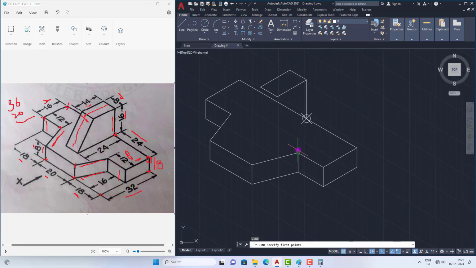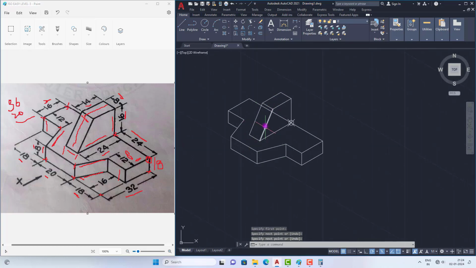Now what should we do? We have a length of 24 from this point in this direction also. See. So for that I am clicking here the first point and I am showing the direction and giving the value 24 and press enter. Now I need a thickness of 8. The same thickness will be applied here also. See, it is also 8. So I am just showing the direction, giving the value 8 and press enter. Now just join these lines. Press enter to activate the last used command and just join these lines.